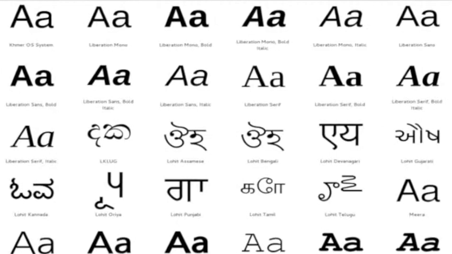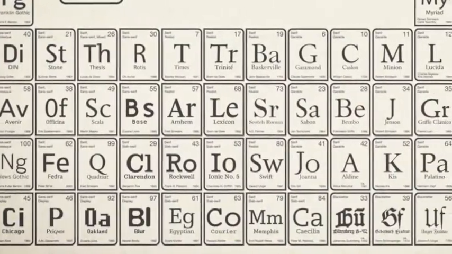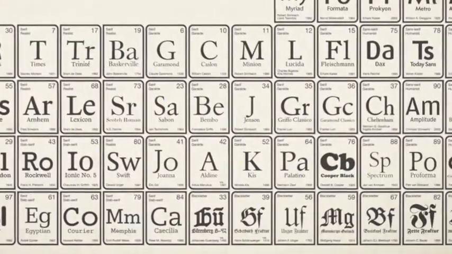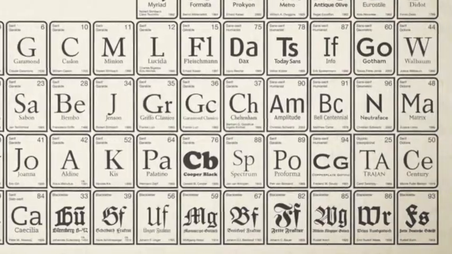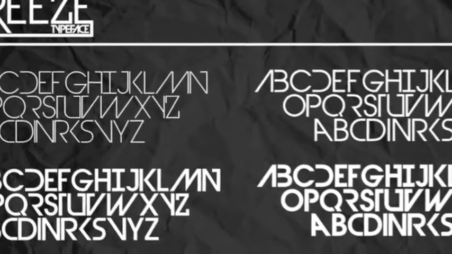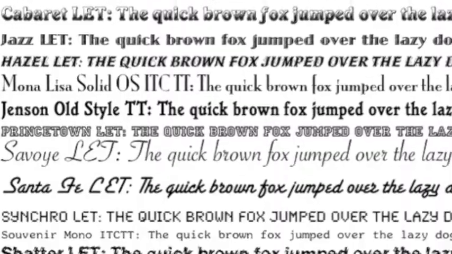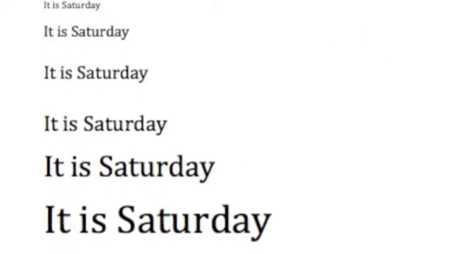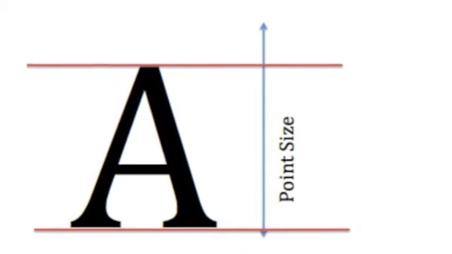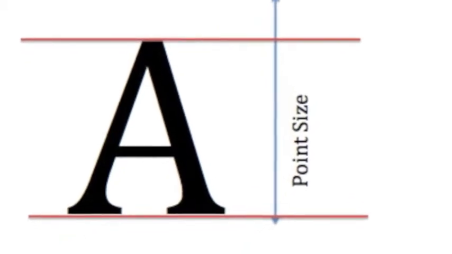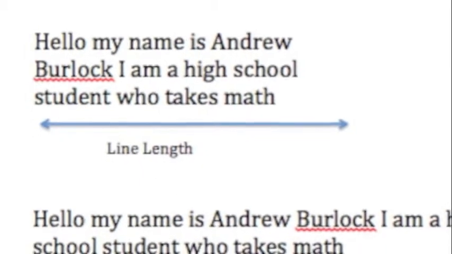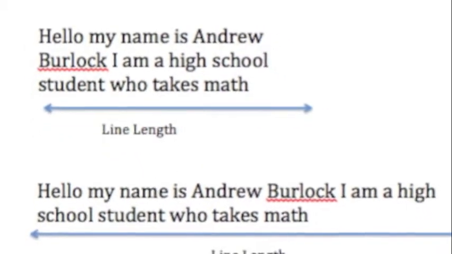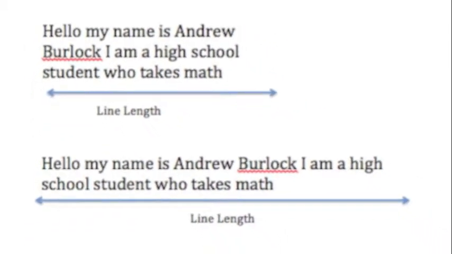Typeface. Typeface is a set of one or more fonts, each composed of different design elements that share common design features, which basically means they are different fonts. Point size. Point size is the actual height of the letters in the font, so basically the size of your font. Line length. It is the width occupied by a block of text that fits a certain design.